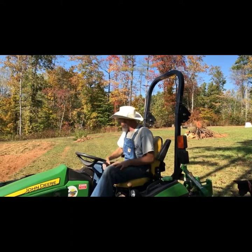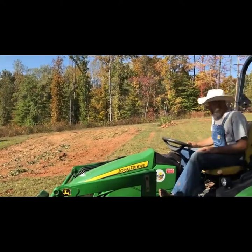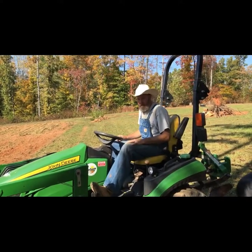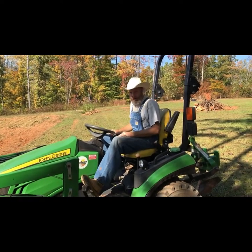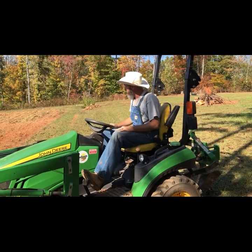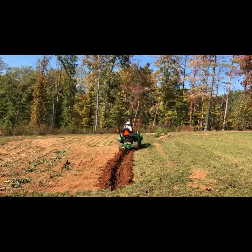All right guys, so as you can see, we got the bush hogging done. Didn't take long to do that, but we had to pick a lot of rocks. We'll be picking rocks out of this garden probably till the day I die. That's part of living in the Blue Ridge. You've got rocky ground, but it'll be alright for the soil. So next we're going to try to plow it.